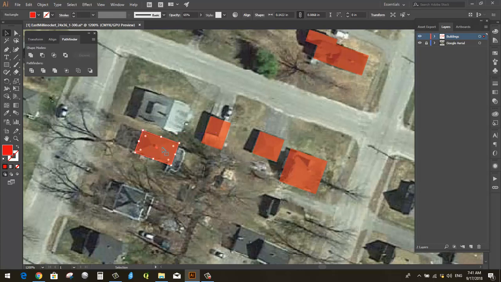There's a lot of interpretation. I don't know if you can see, somebody might consider that part of a building. I think I can see the peak of the roof here and each sloping side. So I don't know if that's a shadow or what that is, but I don't really think that's part of the building. You're going to have to make some judgment calls and just go for it.